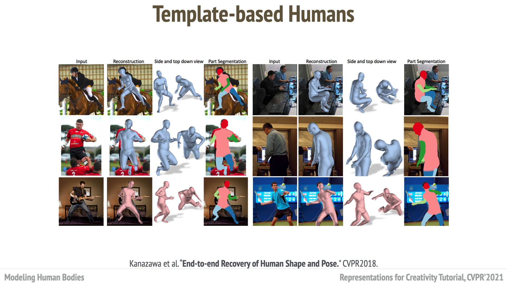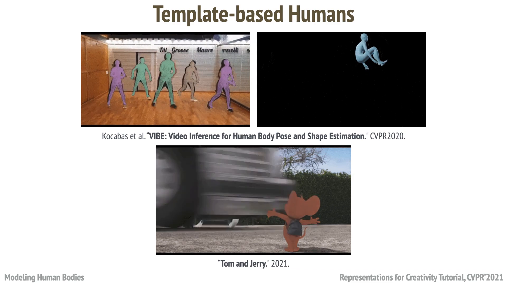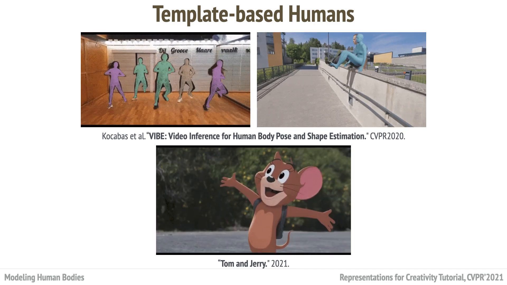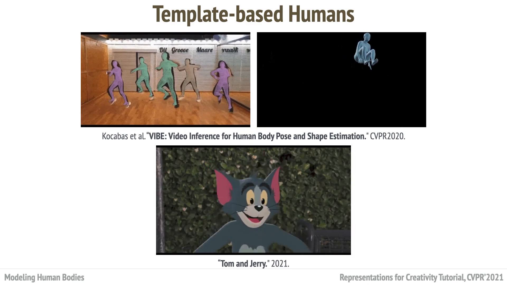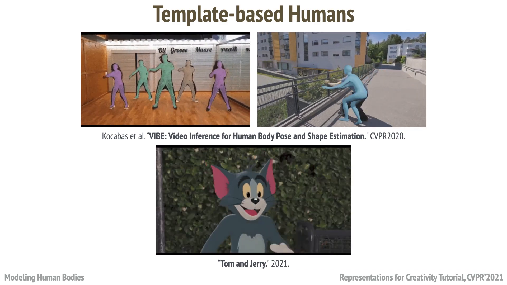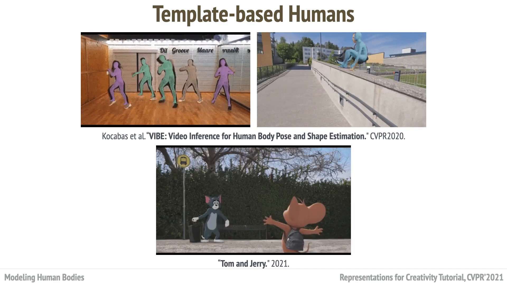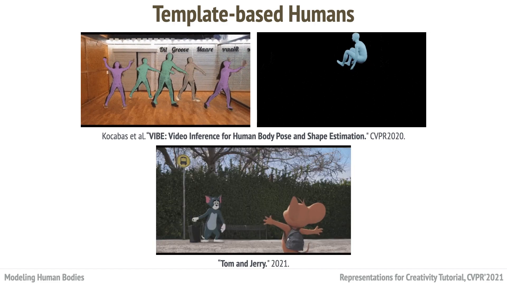For instance, in this work, a template naked body is fitted towards monocular RGB images, whose parameters are predicted by a neural network. A more recent work called VIBE further improved the fitting and tracking performance given video as input and achieved real-time performance. Template-based models like this really enable tracking of human poses and general shapes from monocular inputs, allowing applications such as posing an animal character into a real-world scene with ease.